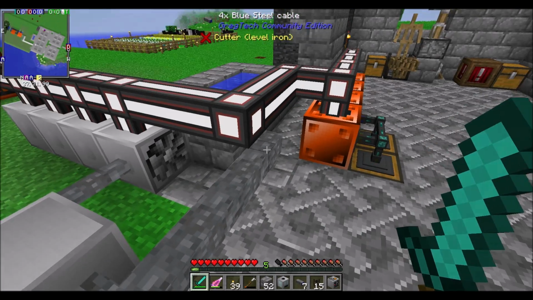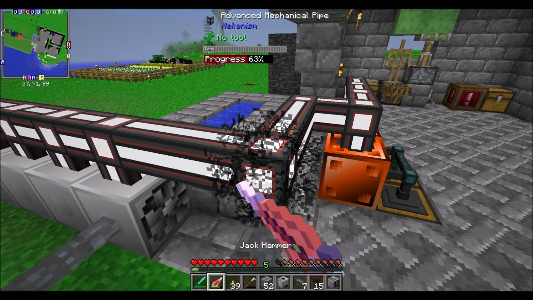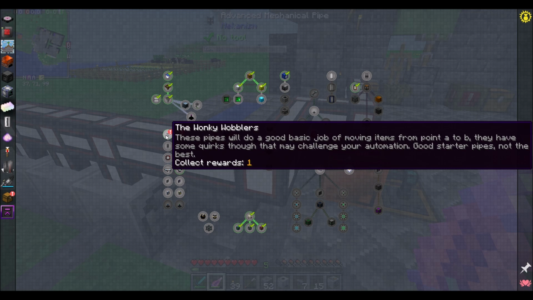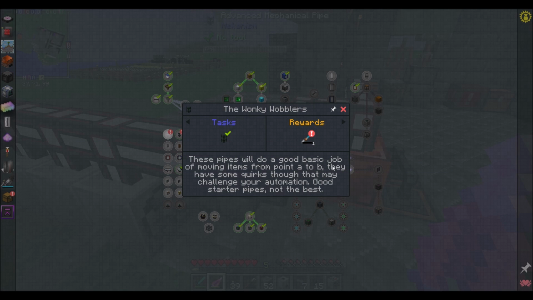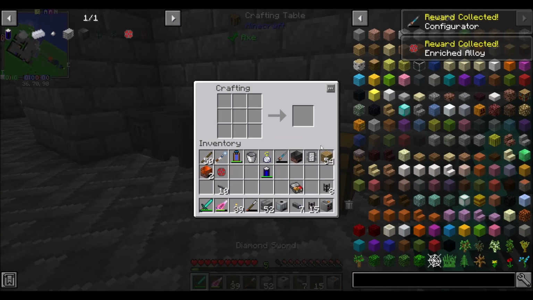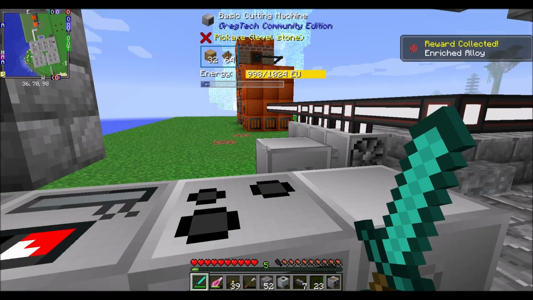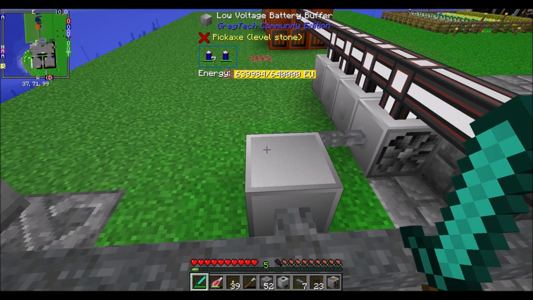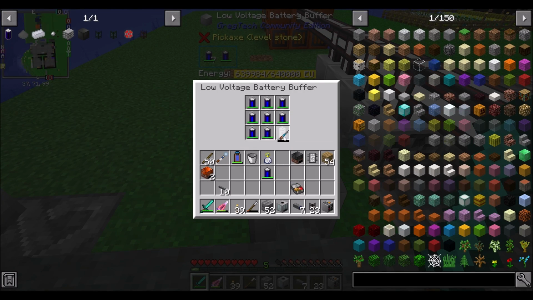Cool-ish, hopefully-ish. You know what, that reminds me, hold on. For making the wonky wobblers, these pipes will do a good basic job of moving items from point A to B. They have some quirks though that may challenge your automation. Good starter pipes, not the best. Configurator, hooray. And laying pipe, I got some enriched alloy, which means I can make one more set of advanced pipes. Perfect. And I've got the machines to make more advanced alloys, so I'm not sweating the fact that I just did them. And the configurator, I want to say, will be chargeable in here.